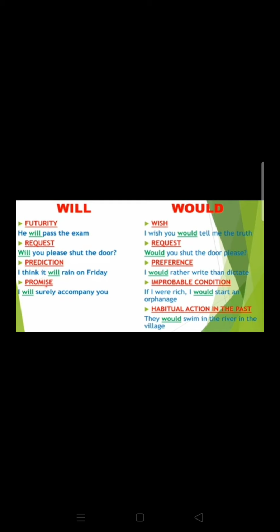Would is used to express wish, request, preference, improbable condition, and habitual action in the past. For example, I wish you would tell me the truth. Would you shut the door, please? I would rather write than dictate. If I were rich, I would start an orphanage. They would swim in the river in the village.